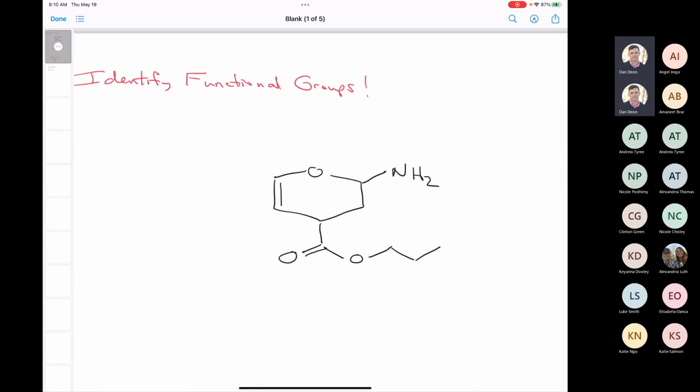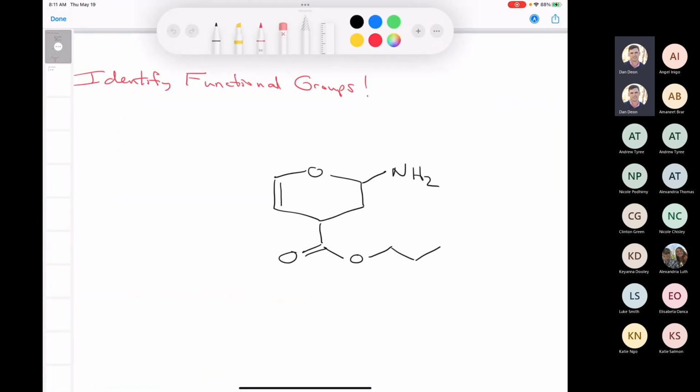Okay, Chemistry 3101. Let's start off with a little bit of review from Chapter 2, because in Chapter 2, we covered the concept of functional groups. We learned a bunch of functional groups like amides and aldehydes and ketones and esters and carboxylic acids, thiols, sulfides, etc. And so I have a molecule here. It's kind of a neat looking molecule. And there's a few functional groups in this molecule.